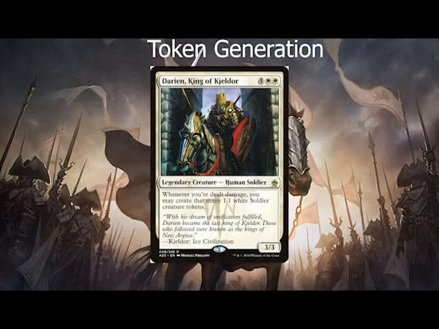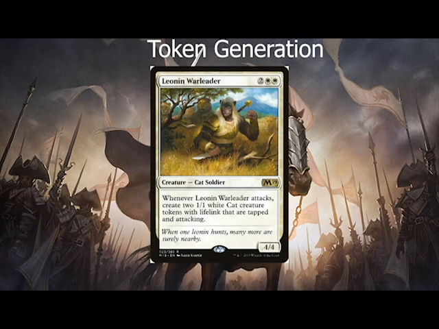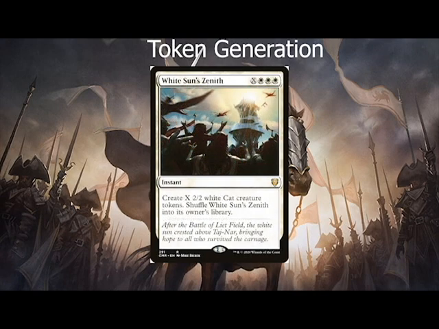Darien is a 3/3 human who says whenever you're dealt damage, create that many 1/1 white soldier creature tokens. Hazada Marshal creates us a soldier token whenever it and 2 other creatures attack. Leonin War Leader creates us 2 1/1 white cats whenever it attacks. Finale of Glory creates us X 2/2 soldier creature tokens, and if X is 10 or more, we create that many 4/4 angels as well. White Sun Zenith also has an effect like this, creating us that many 2/2 cat creature tokens.